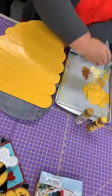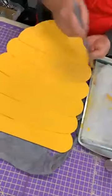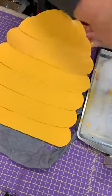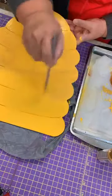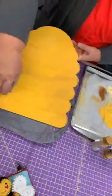Okay, then I'm going to pick up this darker color, and I'm going to start bringing it across my beehive. And I'm going to start from the outside edge, and I'm going to wisp my brush in. And you don't have that one nearly as wet as you had your last yellow. Yeah, I'm just picking right up from the paint that I squoze out. So any moisture there is just from the paper towels.